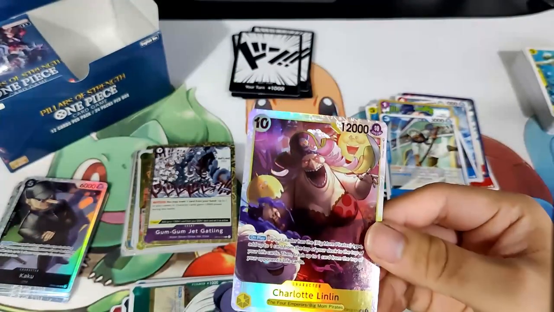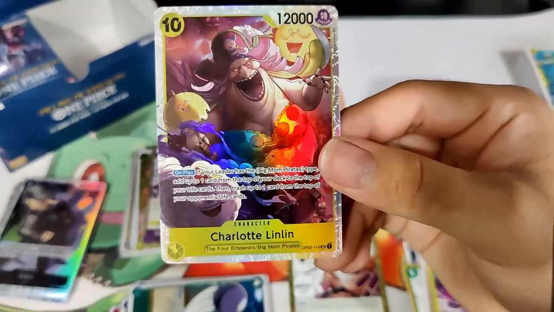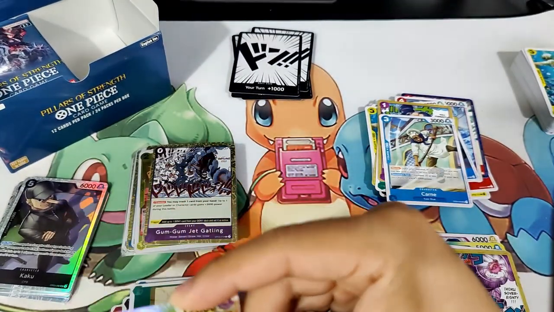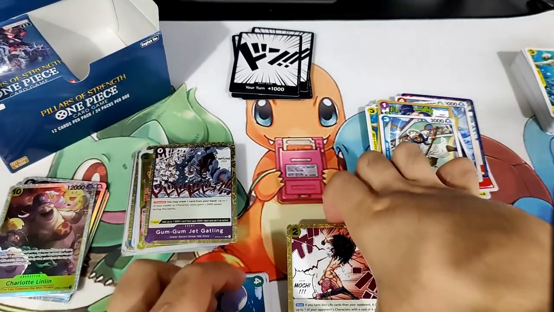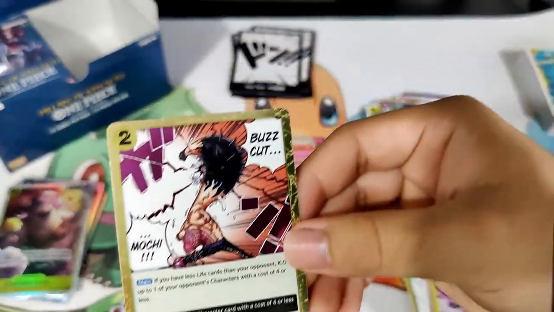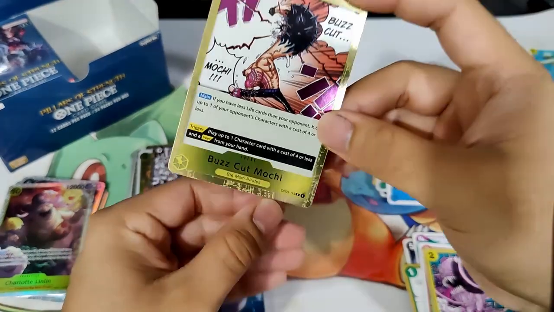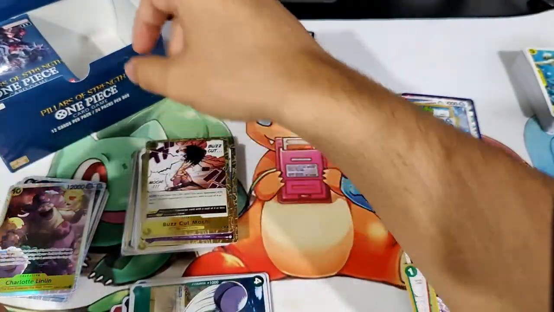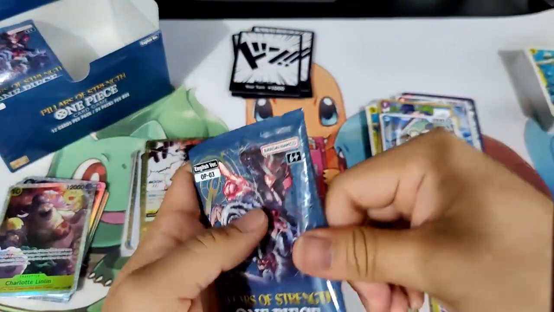So our first Charlotte Lin Lin, super rare. She is looking very, very menacing, honestly. And yeah, so we have that. Buzzcut Mochi, rare. Cool, very, very cool. So let's continue on. All right, next pack.